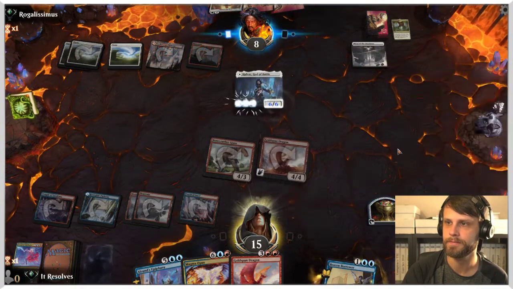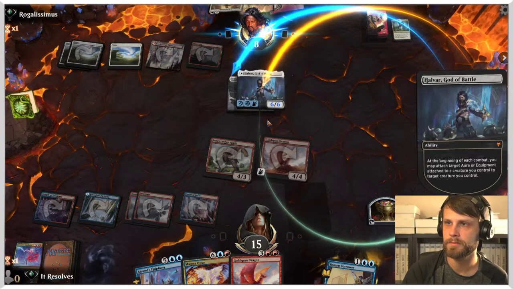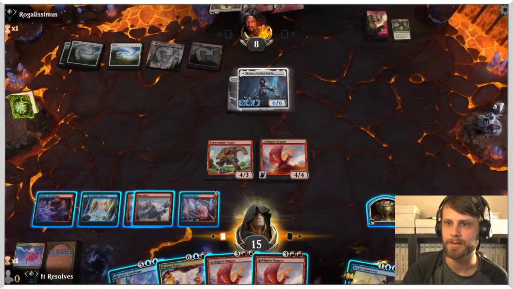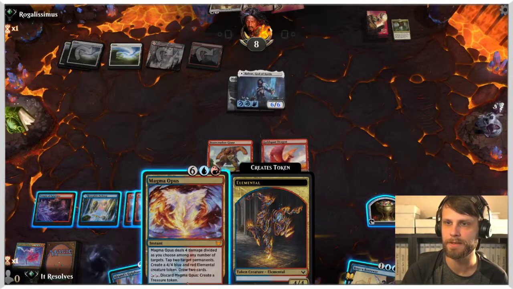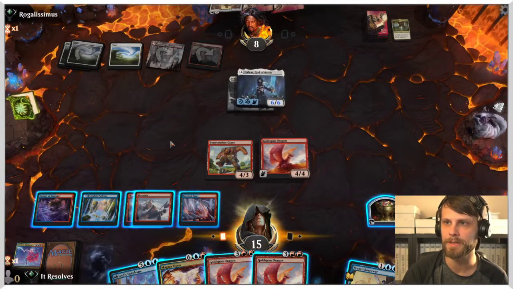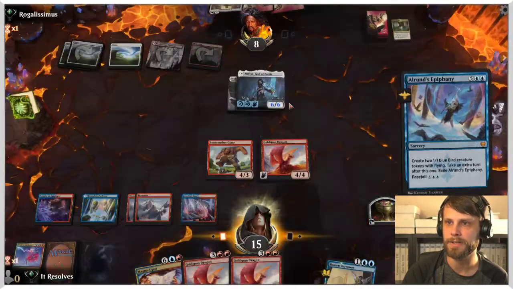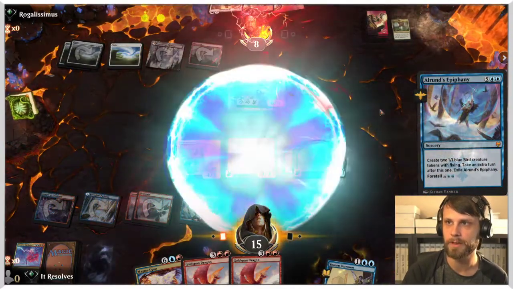Sure. That's interesting. Okay. I don't know why they didn't just take the... Oh, they did not do anything. Interesting. Okay. So we can instant speed Magma Opus here. Let's just look at options, though. We should always look at those options. I think first, honestly, it's just to do this, right? This just gives us extra hits. Let's go ahead and do that.